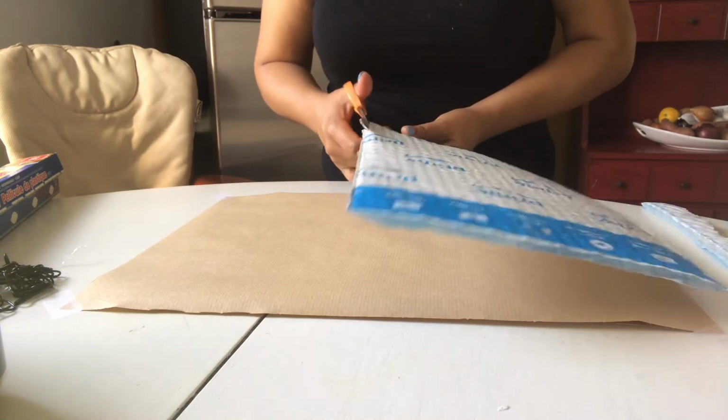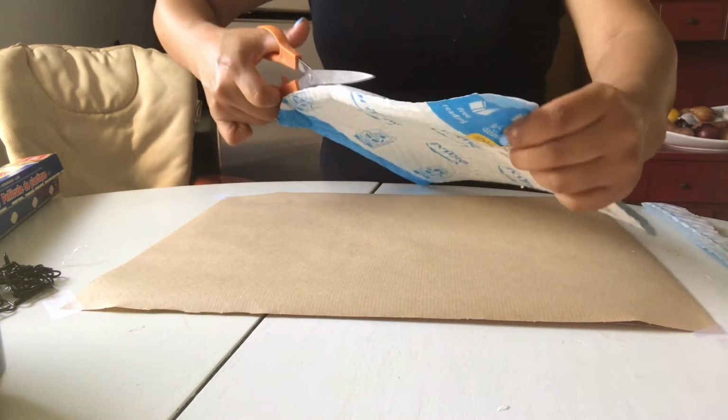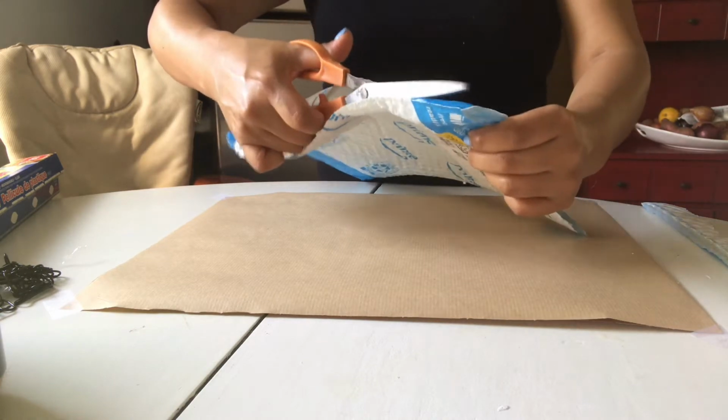I'm going to start cutting on the center of my envelope because I want my basket to have the envelope shape.